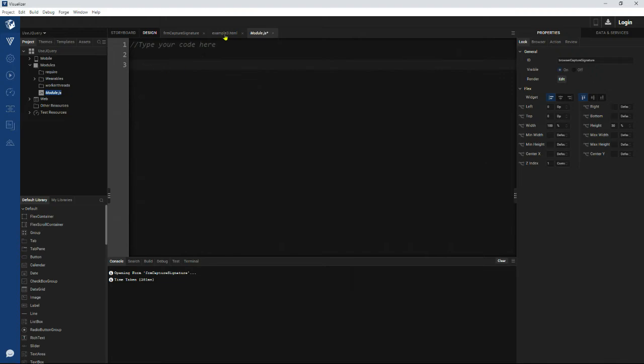So from the web context, we will call this JS function that we are going to write as part of the module of our visualizer project and send the captured signature into this function. So let's define one function. So here I am defining one function.